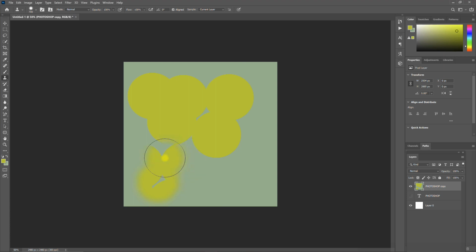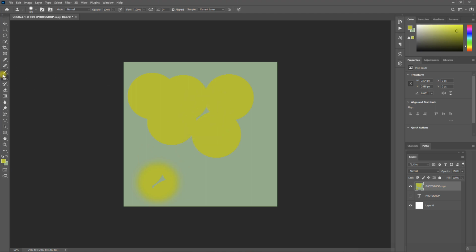So that's the function of the clone tool. It's mostly used when you want to clean a background, or when you want to match a specific design, or when you want to fill a specific space with the same copy of an object.